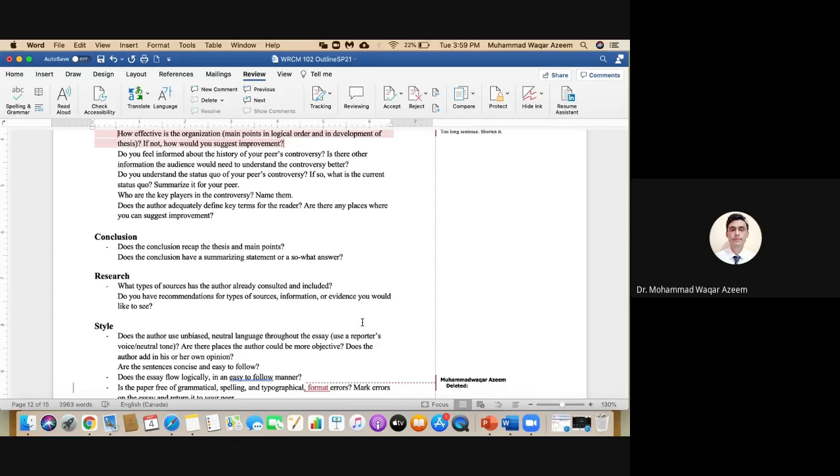You can either comment on that or you can make the correction yourself if it is just a minor thing to correct, just a word to replace. In that case, you can make the correction. But if there is a bigger thing, then don't spend too much time on making the correction. Rather, you can make a comment in that case. So once you do these two things, your feedback on the paper is complete.